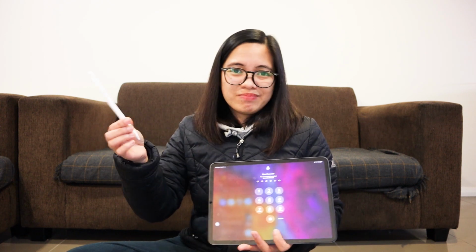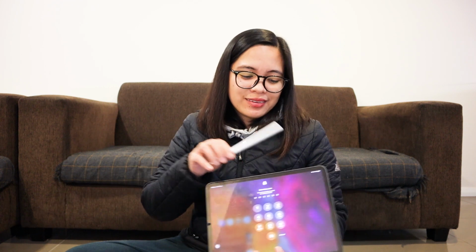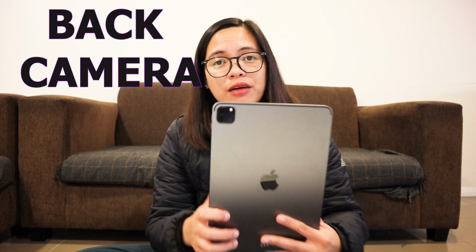This would cost you around 200, but yeah. Also, the iPad Pro features a very good back camera. It has wide and ultra wide options. Yeah, I love their back camera. I don't really use this for photography, but it's very good for taking a photo of an important document. Make sure it's not blurry and you get all the details. So yeah, very good, very efficient.